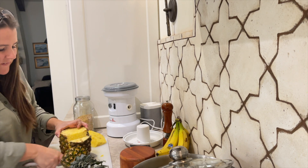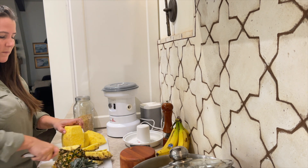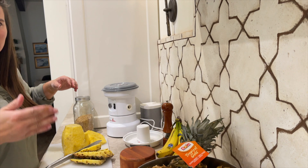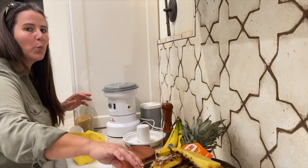I just hate wasting food, which is really cool though - the way we are changing our lifestyle now. We're able to give some of this stuff to our chickens that we don't eat, and we compost a lot of it, which then feeds the garden, and the garden feeds us. It's just like a circle. It's really neat how you can use everything - there doesn't have to be any waste.